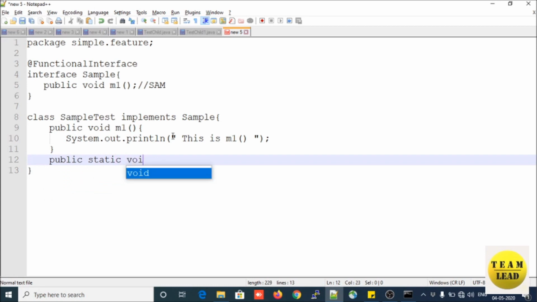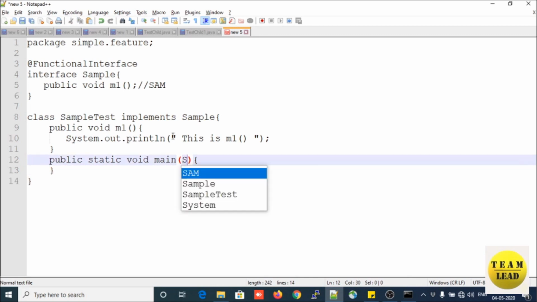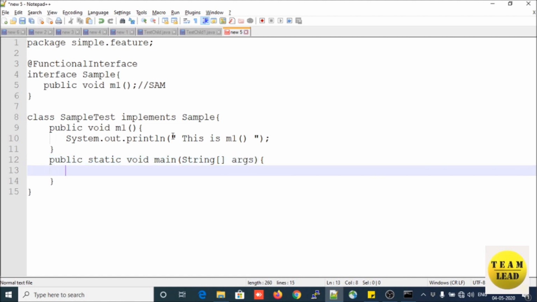Public static void main, System.out, sorry.